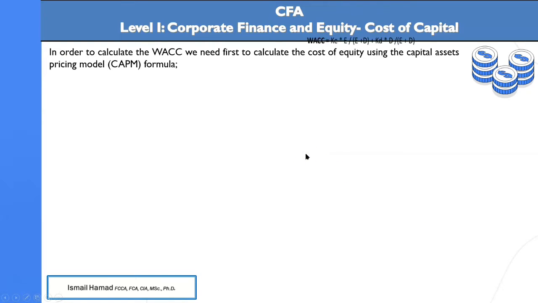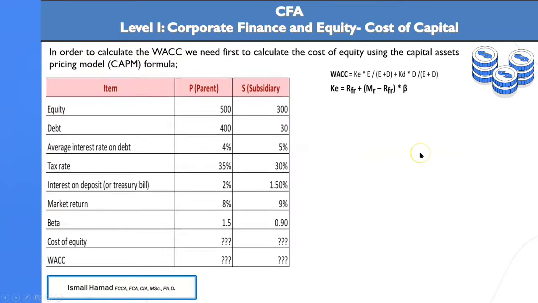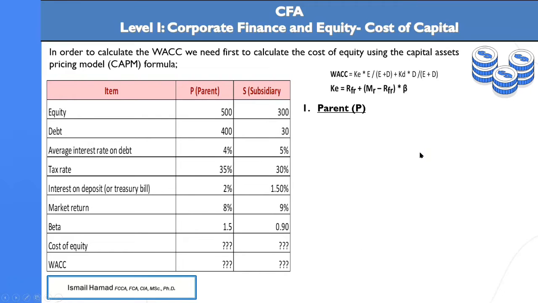Let us bring the two formulas, for the weighted average cost of capital and for the CAPM, or the capital asset pricing model, to calculate the cost of equity, and the cost of the company debt, indebtedness, and the equity together. To make it simpler, let us bring back the data here so that the calculation will be easier to follow.